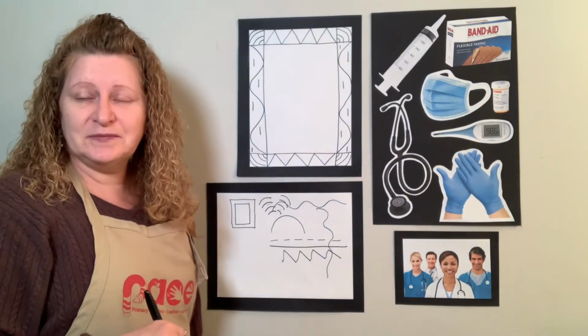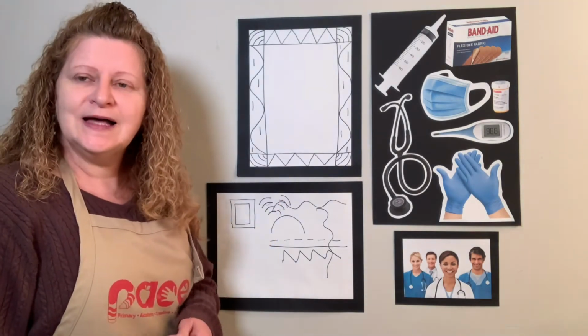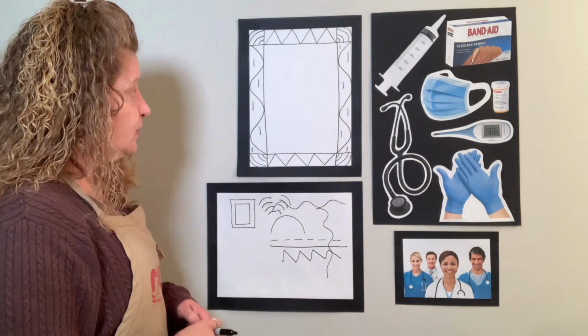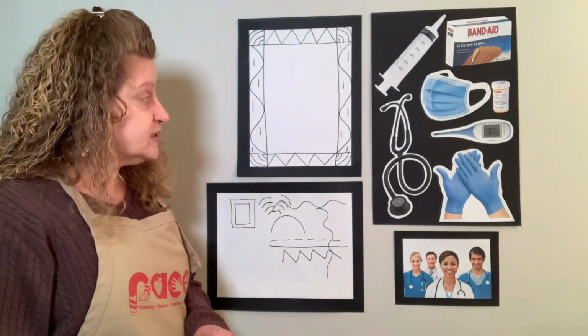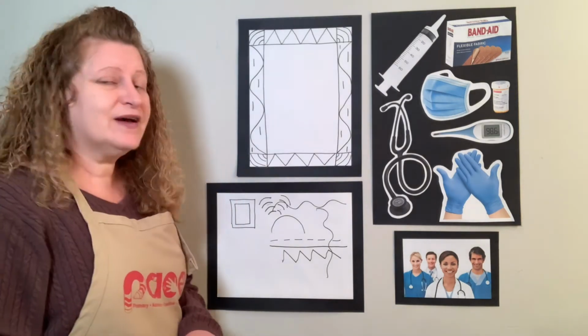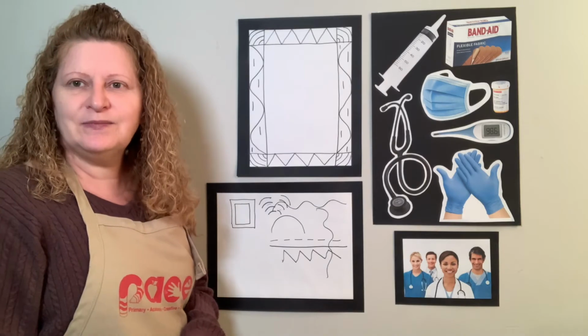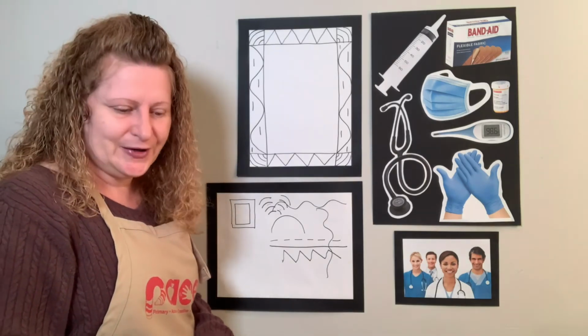I'm going to give you just a little bit of time to work on your border. And so what we're going to be doing to our border is we're going to be using different colors to color our border. Once we start coloring our picture, we're going to pay attention to making each little part of the border a different color.